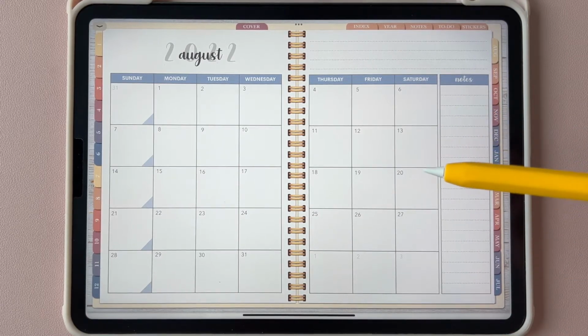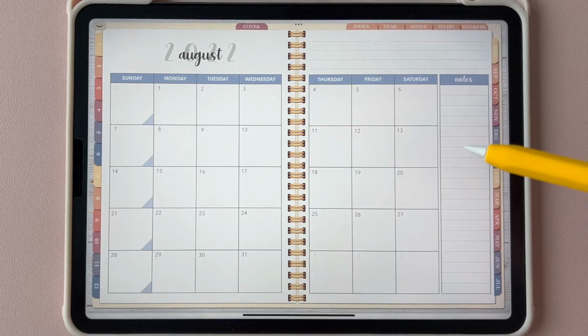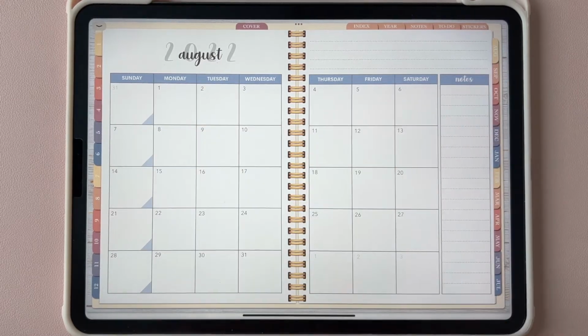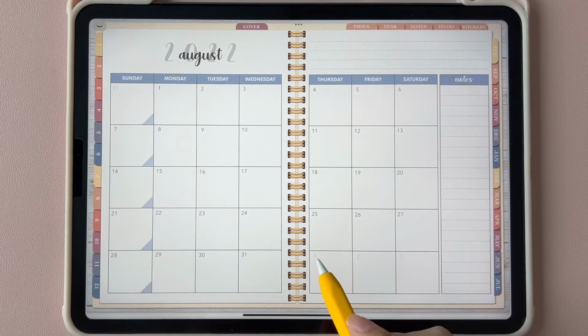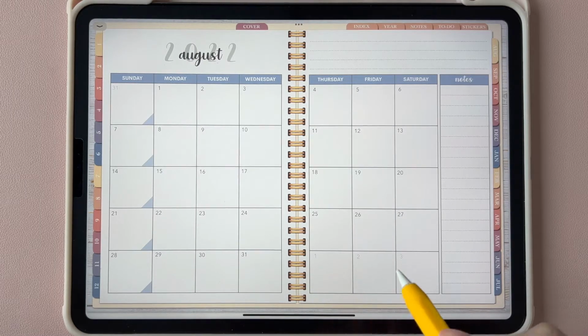For a dated planner, it is a little bit different because I've cut down on any of the repeated dates. So for example, this month has September 1st, 2nd, and 3rd. On this month, I will not do 2 templates for this because it exists in the August month and in the September month. Again, I hope that makes sense.